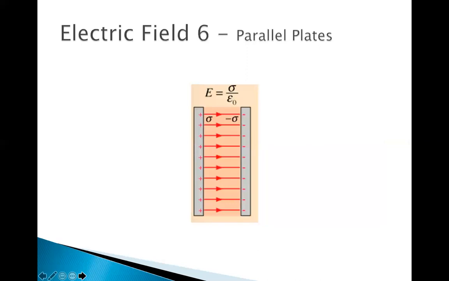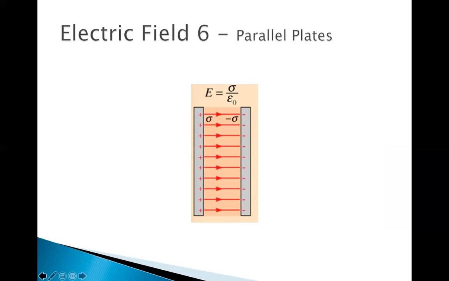The last scenario is where we have an electric field with the charge on one side of the surface. This can be a parallel plate, and this does not have to be a parallel plate. If we look at one of the plates in the case of a parallel plate, we notice all the charges reside on one side of the metal. So in the case of a metal ball, or sphere, when the surface is also distributed with charge on one side, we can apply this. The condition is that the point needs to be close to the surface.